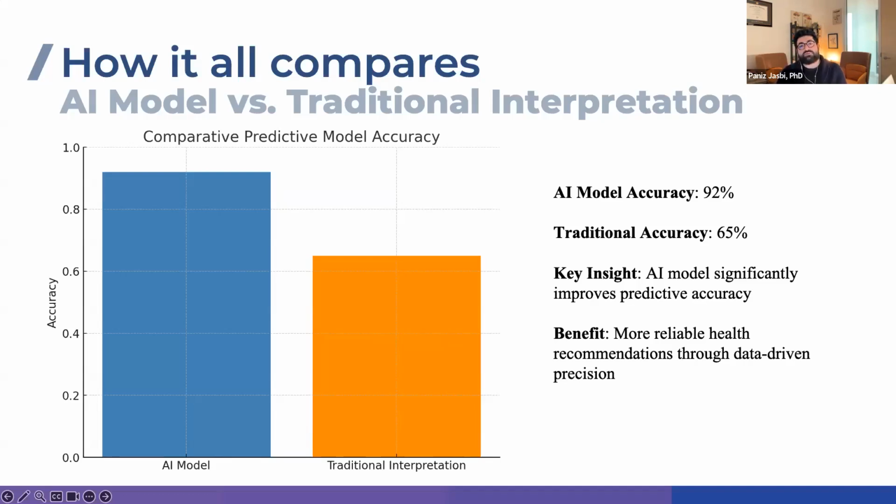More importantly, it's using correlational patterns to also bring new insights that are not, again, readily attainable by the human practitioner. Now, this multivariate approach is really essential for accurately predicting these health states and then recommending effective interventions. So with the AI model, we're able to provide reliable and precise health recommendations. And this is a really crucial advantage for Therium because it allows us to support users with insights that really account for the interconnected nature of the body's processes.